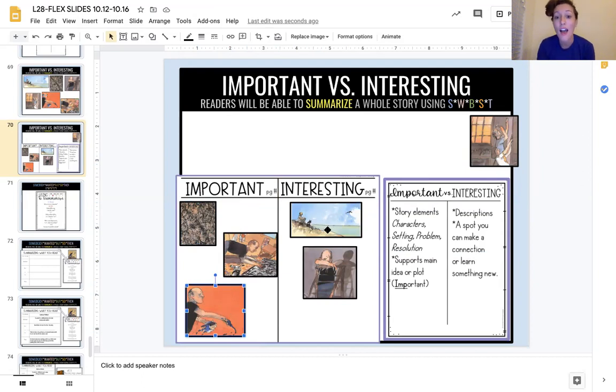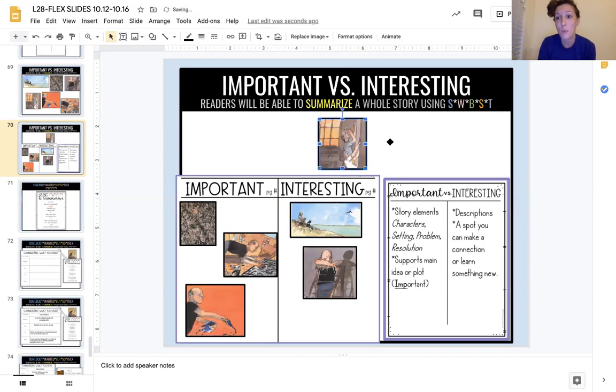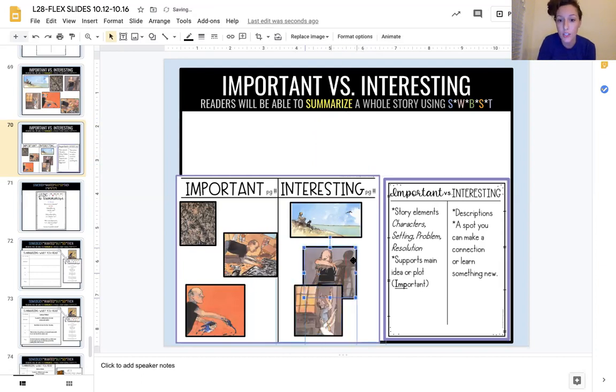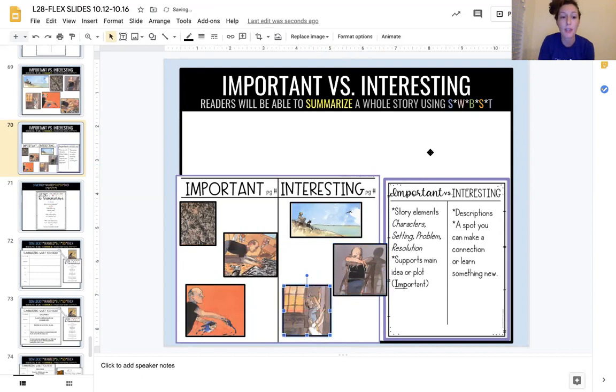I don't need to talk about how he went to the beach. I don't need to talk about that he looked down when he was done. And I also don't really need to talk about that him and his wife hung up the paintings in the studio. That's interesting, and that's something that I can make a connection with because I hang up art in my house. But that's not something that's most important to the story. So I'm going to leave it on the interesting side. And now it's going to be so much easier to summarize because I already know which are important and which are interesting. Do we use details that are interesting? No. I only use the details that are important. So I know that these three need to be part of my summary.